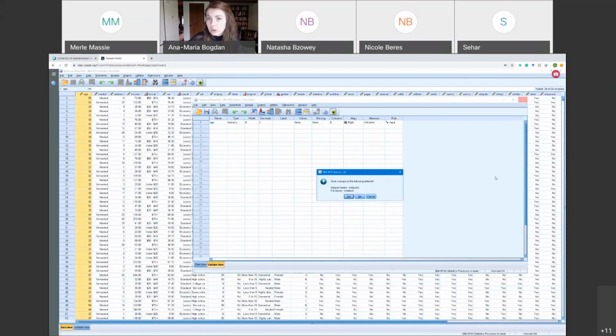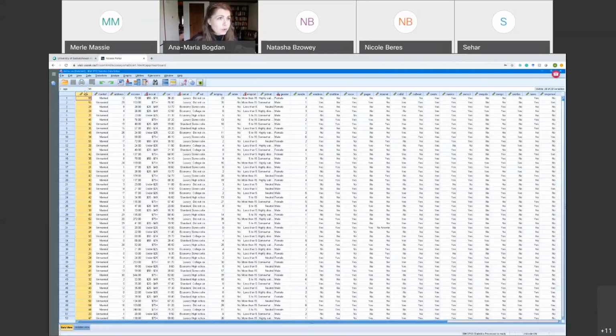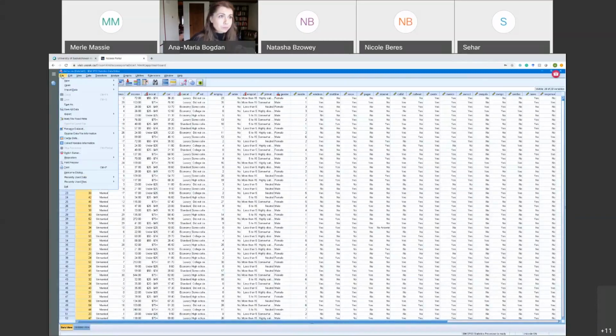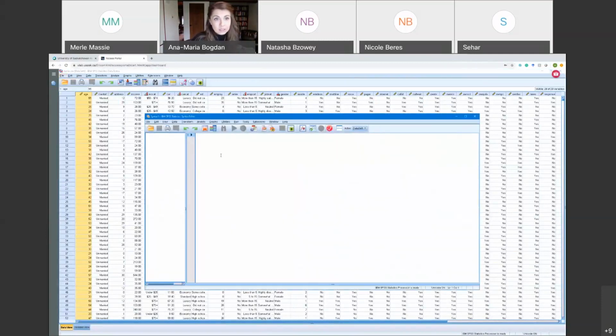So I'll just close. And as I'm closing this, it's asking me whether I want to save the changes to this data set. Clearly nothing of value here for me, so I'll just say no. So we'll return to our own file, the demo. Under New, you can create new databases. You can create new syntaxes. Syntaxes are just lines of code that you can then reuse in order to run all your commands at once. So I can click on Syntax and it says, okay, please type in what you'd like to do.